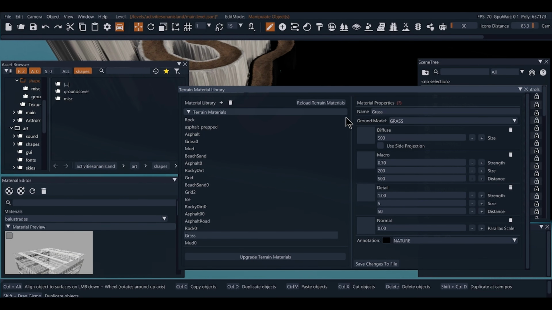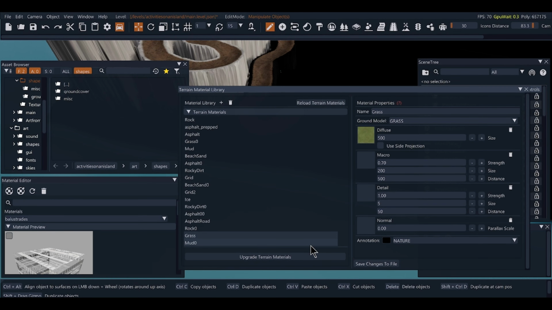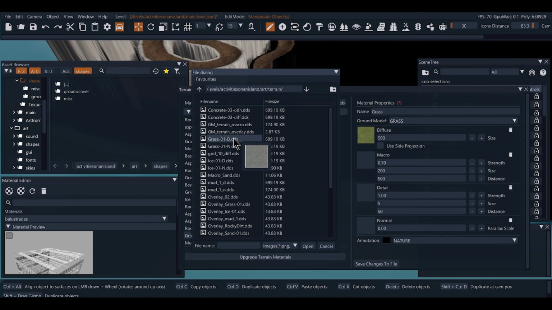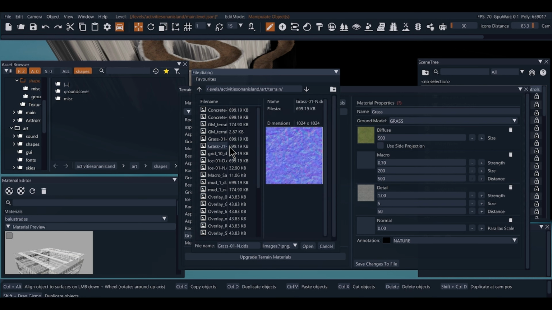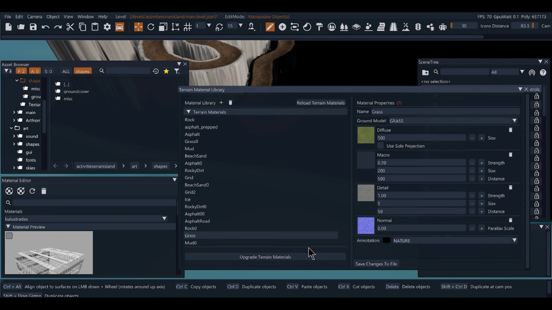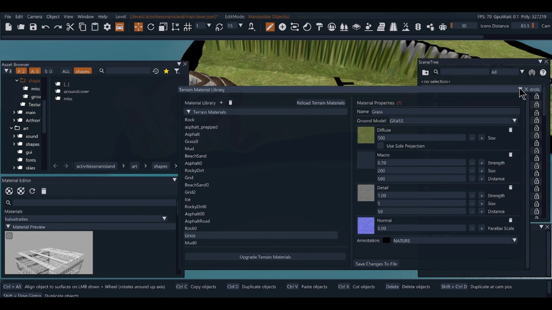I must have messed something up, and I don't think I'm adding the right file for each of the different properties. This is the one I'll use for diffuse. The one for the detail grass will be this one. The normal property for the grass will be this one. Save changes to file.